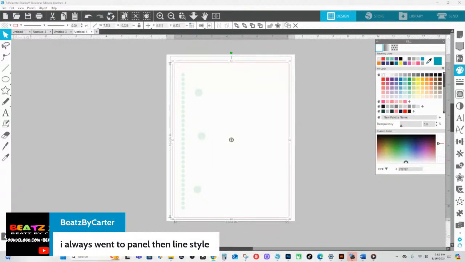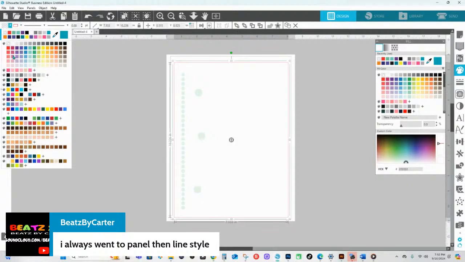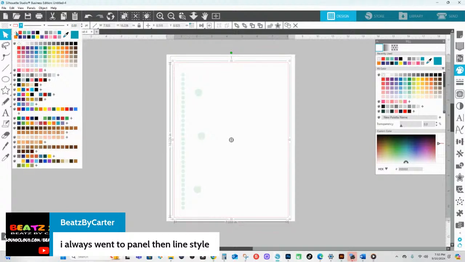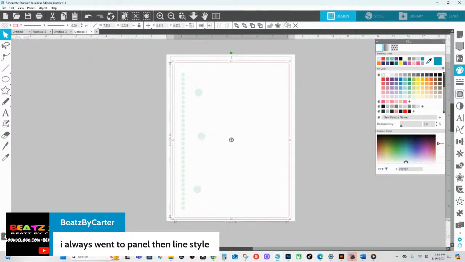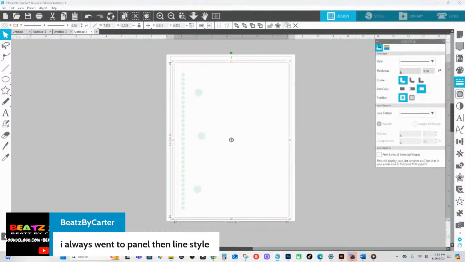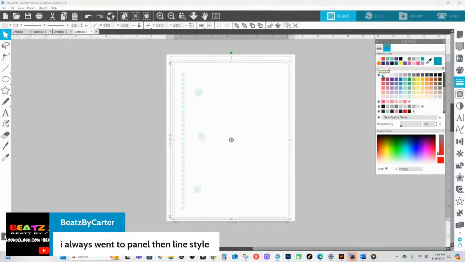I always went to the panel in the line style. So it doesn't matter where you are, even on this side of the screen, your no color is always going to be that first option before white. So under the fill, under the line tool, it's still the first one. On this side, under the fill, under the line, under line color, it's the first option.